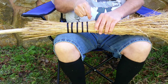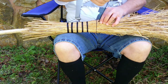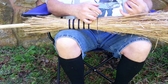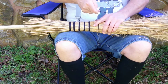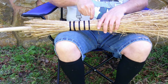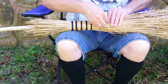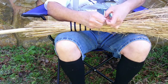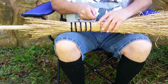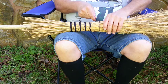And I'm going to make a stitching line around it just by taking little bites of the straw and going under it, going over, going under and over, all the way around. Each time I pull through, I tighten it up just a little. I try to keep the line reasonably straight. And I'll go back to the point where I went under it last time, just taking small bites through each time. Every time I make a stitch, I kind of snug it up a little bit. And like I said, I'm just going over and under.